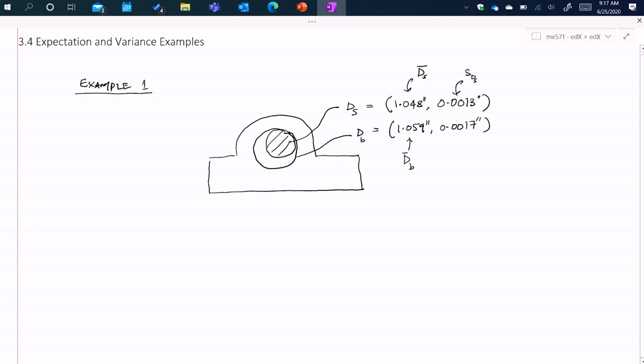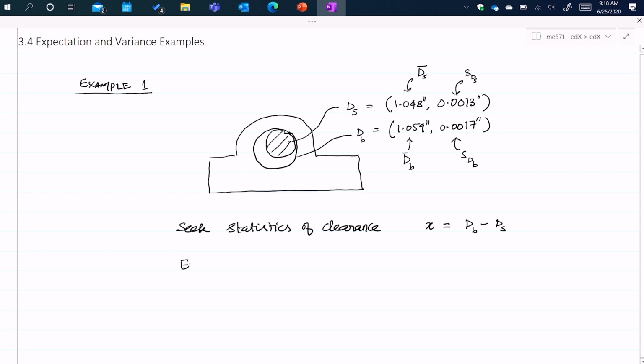This is my mean value of d b, and this quantity is the standard deviation of the diameter of the bearing. And what we seek is statistics of clearance, and let's call this clearance some variable x, and this variable x is really the difference in diameter between the bearing and the shaft. And when I write an equation like this, since diameter of the bearing and diameter of the shaft are statistically uncertain, so is the clearance x naturally. So this is an equation between random variables.